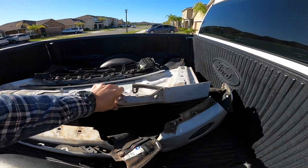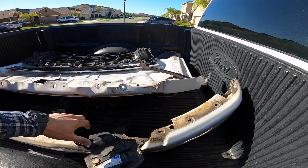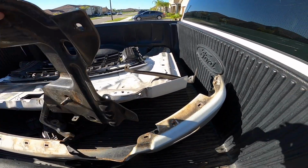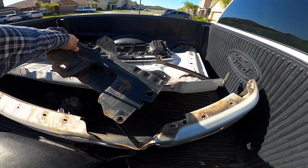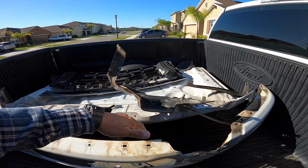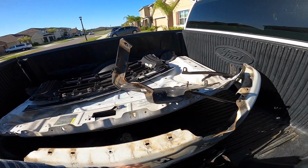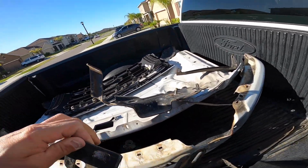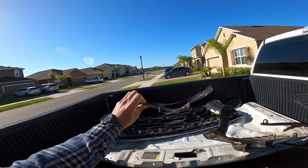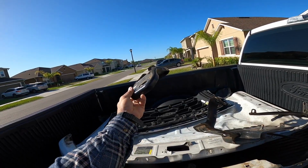Here's the old hood, and here's the bumper. As you can see, all these parts inside of the bumper, especially this part here, see how it's got this curve, they were all dented. So all these parts go in the inside of the bumper. So I had ordered all these parts new. They come with little brackets. This is what we welded off the frame. You can see how bent that is. That's supposed to be straight, and look how bent it was.